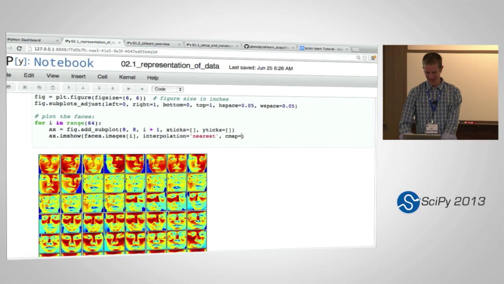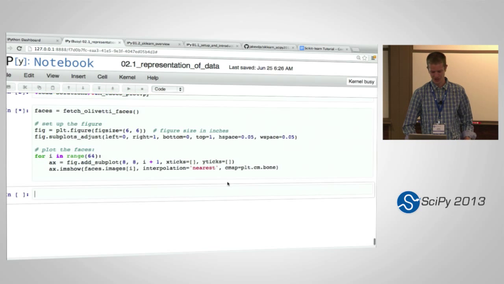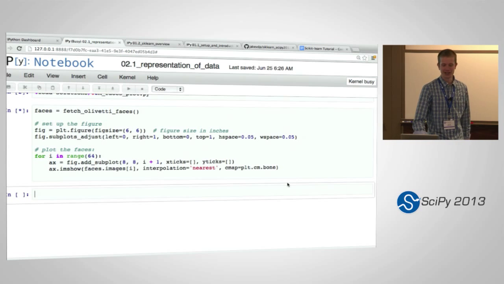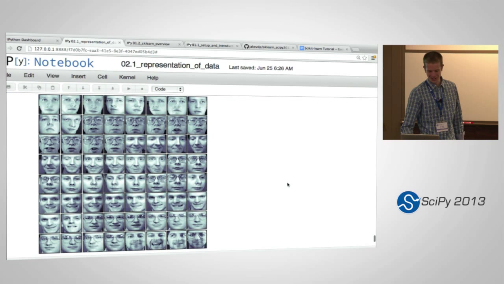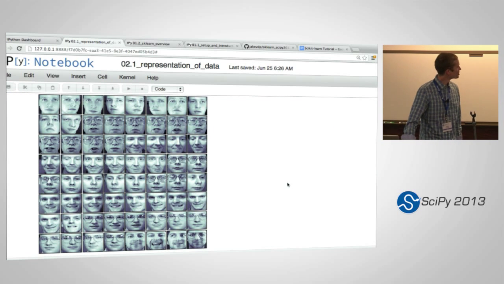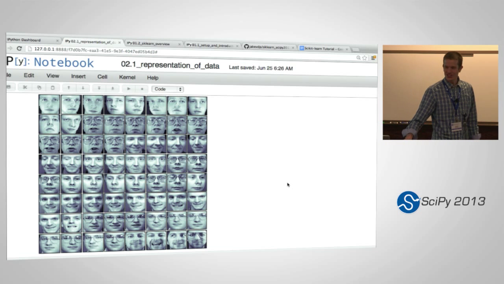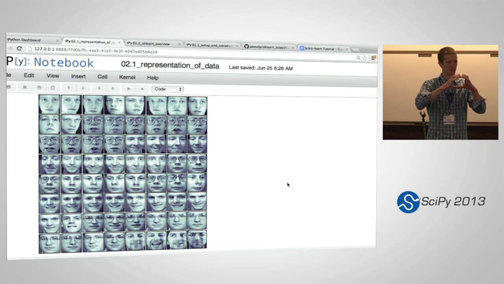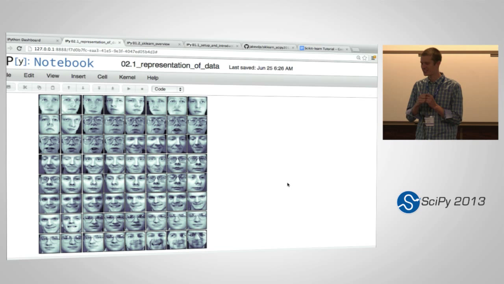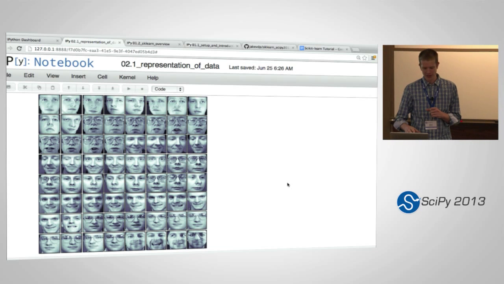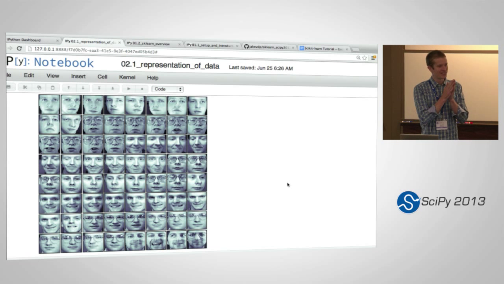So if you use cmap equals plt.cm.bone instead, this is just one that looks a little better for these images, and you actually get kind of black and white images. So this is the faces data set, and again, just like before, we were seeing that the digits are zoomed in right around, and everything's sort of regularized. This is the same thing with the faces. To plug these data sets into the machine learning algorithms, you need to have regularized data. You need each feature to be referencing the same thing.